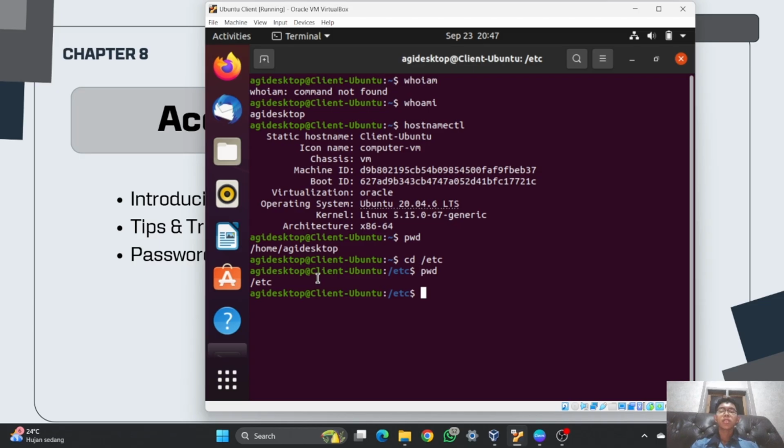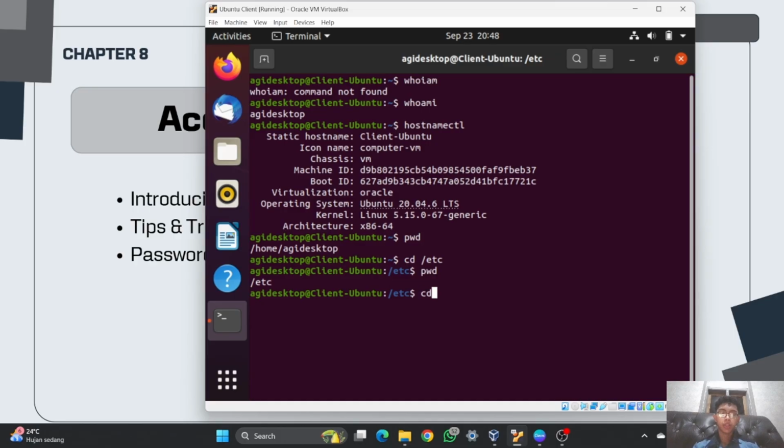I will log in to my agi desktop user. Oh yeah, for your information, my user, which is agi desktop, has its own directory at /home/agi desktop.